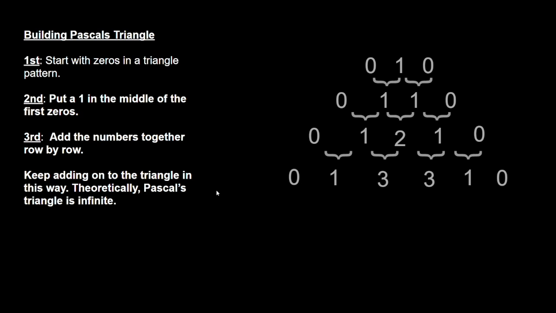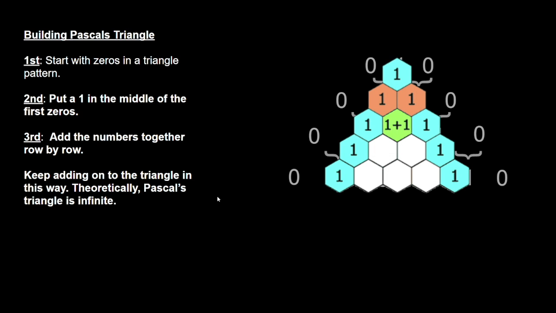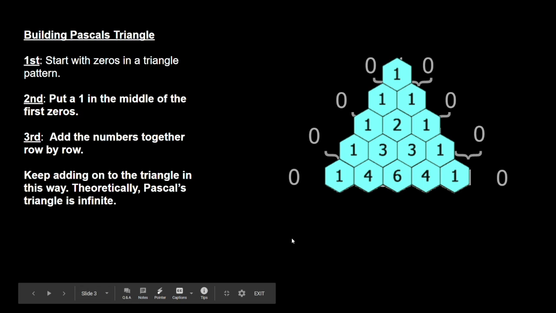And then you can keep adding onto the triangle in this way. Theoretically, Pascal's triangle is an infinite structure, so you could keep going on forever and ever. It would just take a long time to add up. Here's a GIF showing the same thing that I just went through in real time. And I will pass it on to Annika to talk about the history of the triangle. Thank you.